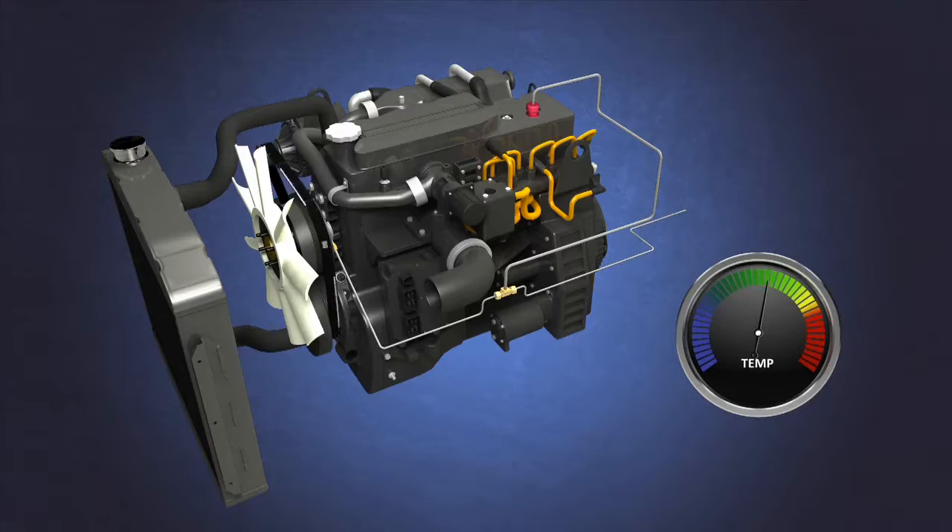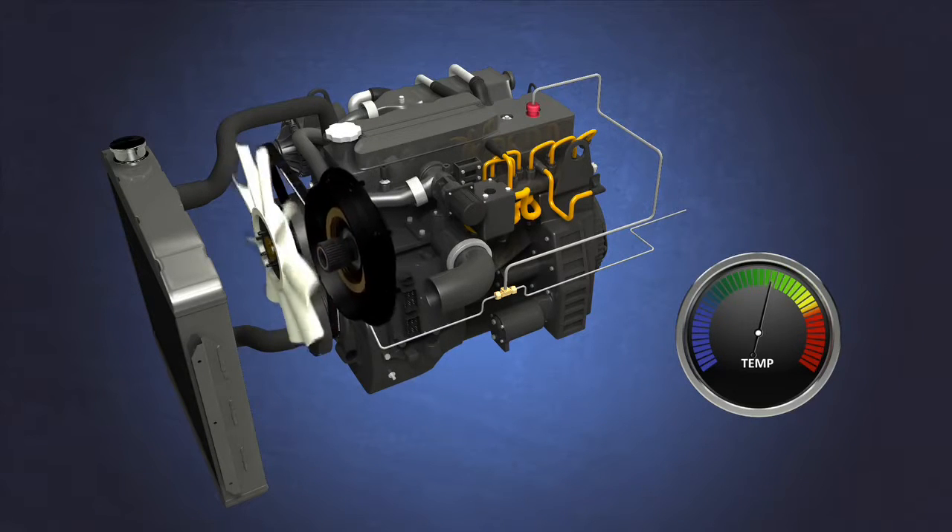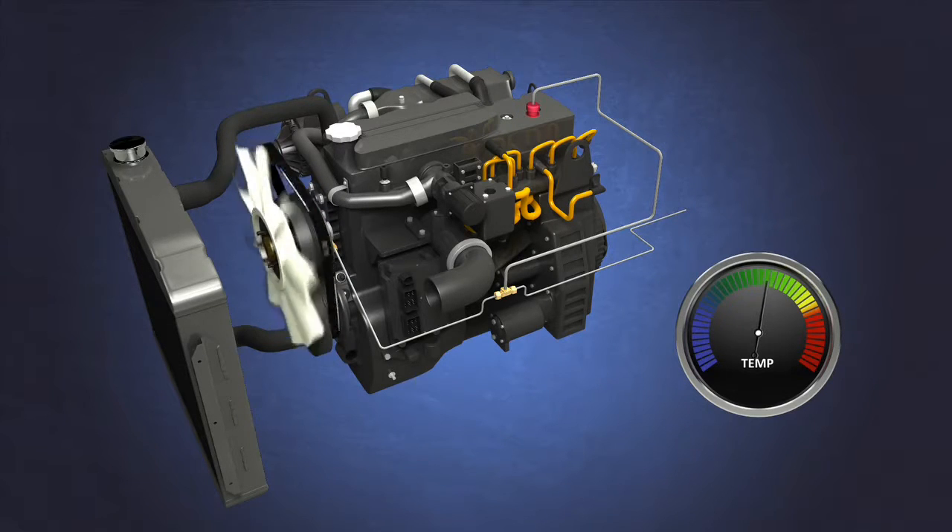For these reasons, the industry has created the two-speed fan clutch. A mechanism — which varies by manufacturer — is placed on or within the on-off fan clutch and causes the fan blade to rotate between 15 and 40% of the pulley speed, even though the fan clutch is still in the off position. The airflow caused by the fan rotating at 15 to 40% is enough to keep the engine coolant temperature within specifications for a longer period of time. In other words, the airflow caused by the two-speed mechanism replicates the ram air enjoyed by on-highway vehicles and significantly reduces the number of required full engagements.